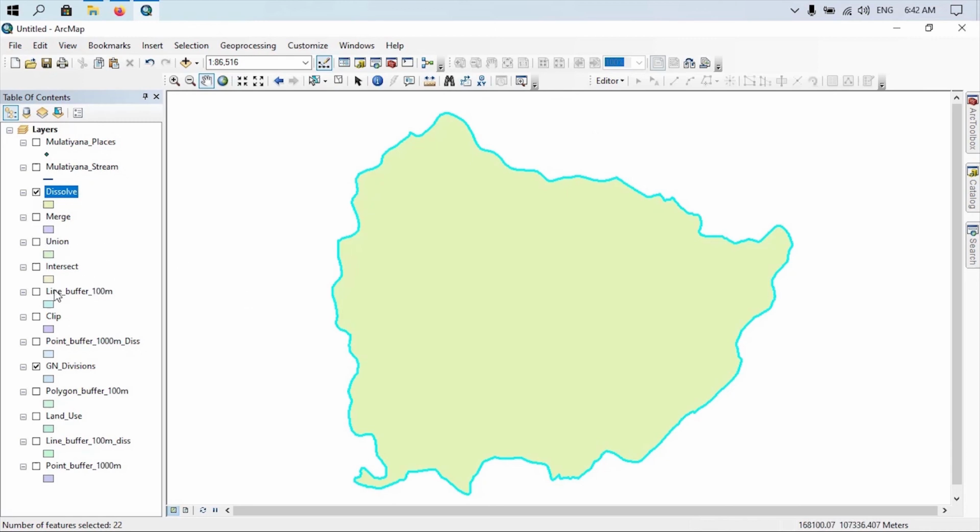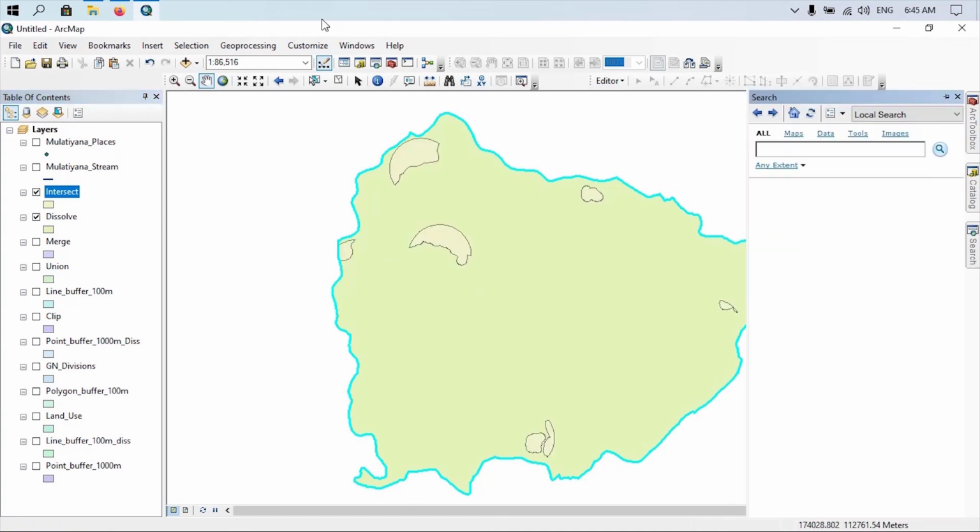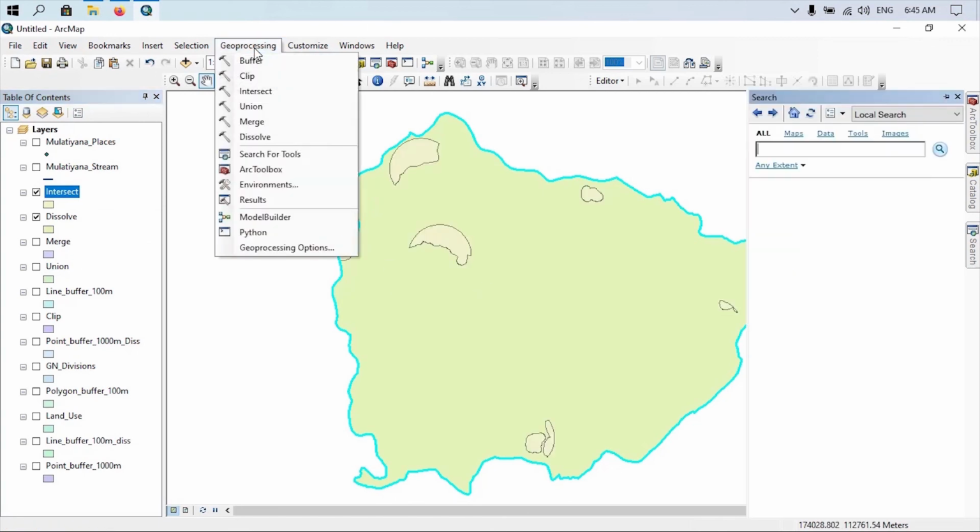I want to erase this intersect area from this dissolve area. The Erase tool does not come under this tab. I have to navigate using this ArcToolbox or the search tool.